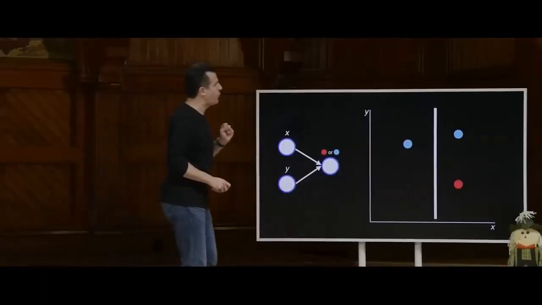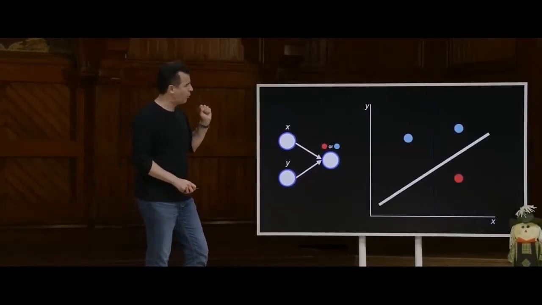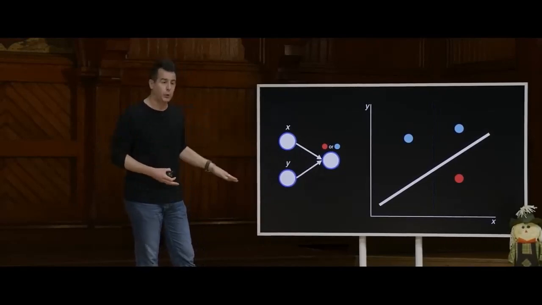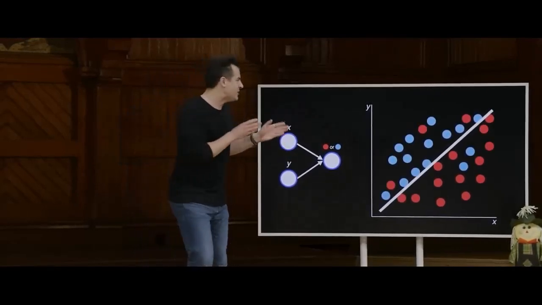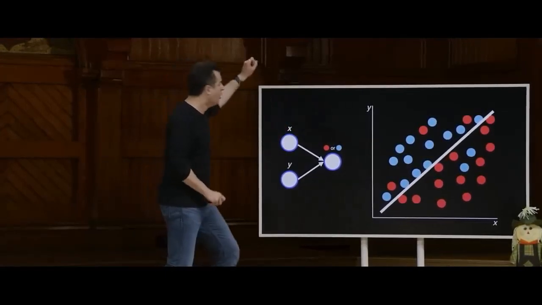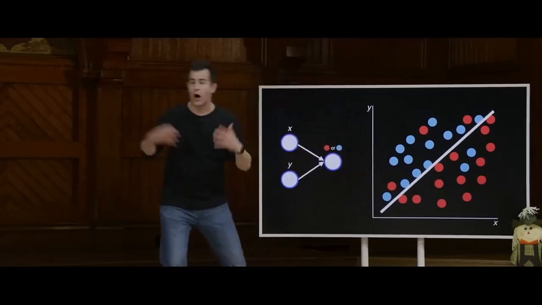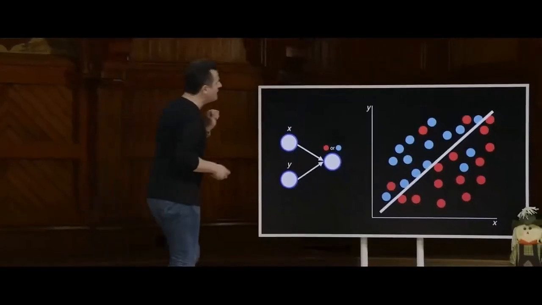So for instance, if there's a third dot there, clearly a straight line is not sufficient. So maybe it's more of a diagonal line that splits the blue from the red world here. Meanwhile, here's even more dots. And it's actually getting harder now. This line is still pretty good. Most of the blue is up here. Most of the red is down here. And this is why, if we fast forward to today, AI is often very good but not perfect at solving problems.